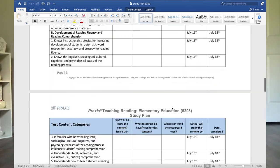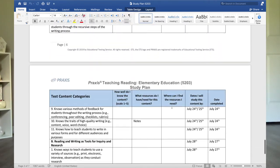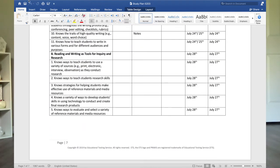I will say that I was behind the whole way through, but I got it done and got through all the content. And the main thing I used for this test was the Mometrics test prep, which was through my school's library.